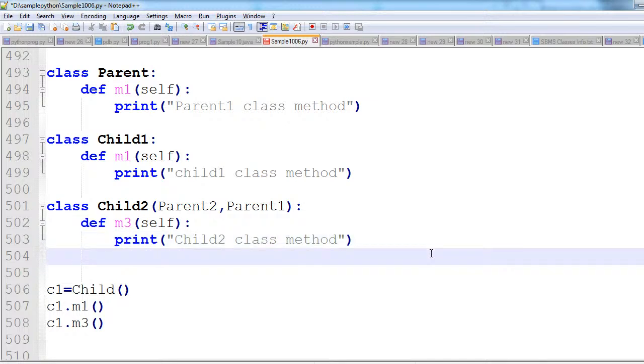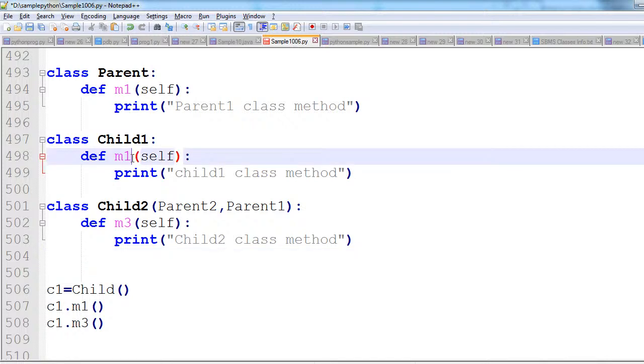Now tell me, inside child 1, what methods are available? M1 method and M2 method are available. Inside child 2, what methods are available? M1 method and M3 method are available.